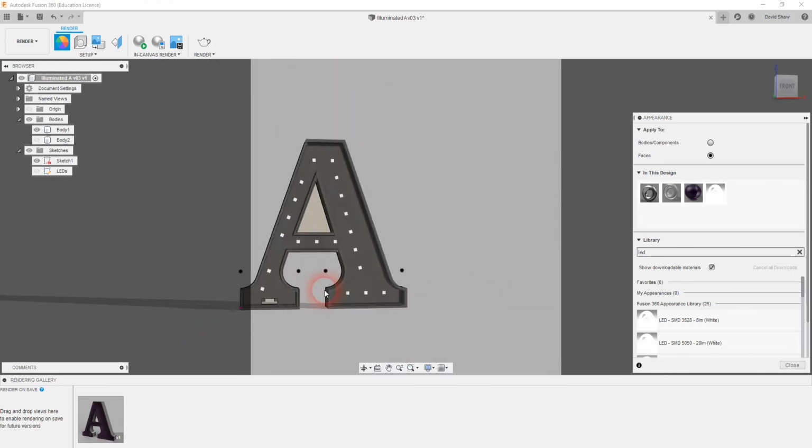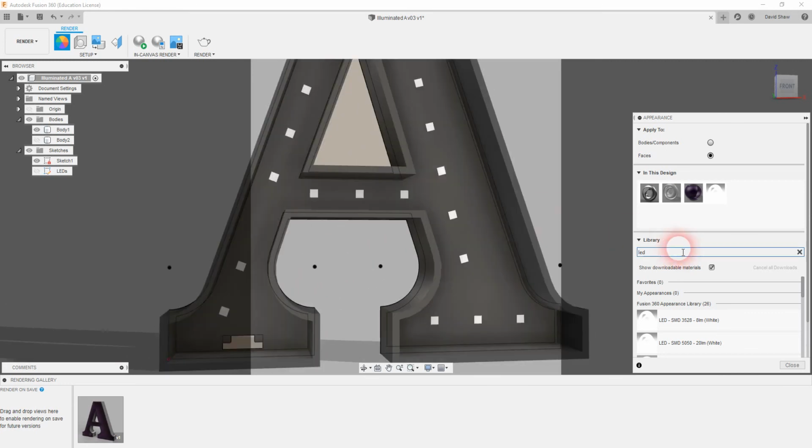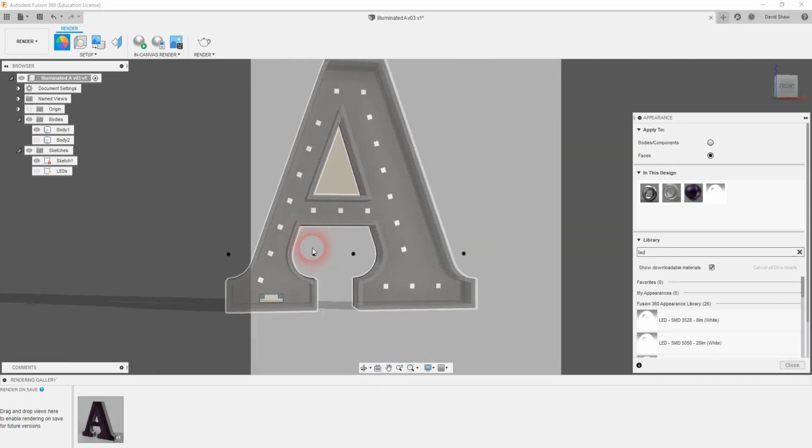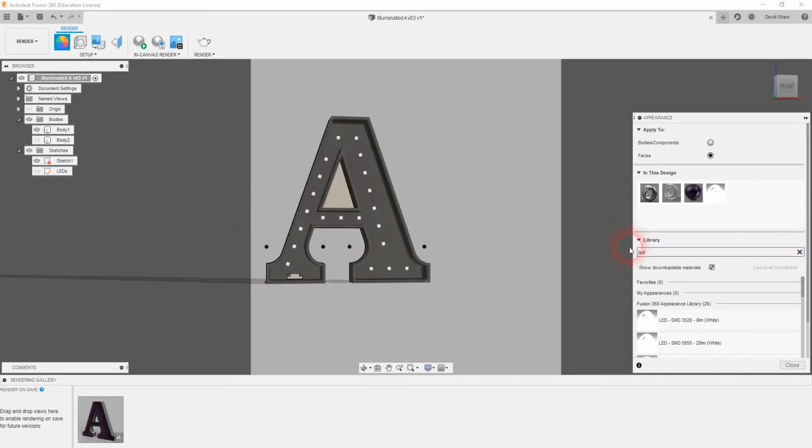So I've almost finished my lights. Look, they're looking rather nice there. I've got one more to do, which I think is this one over here. Please work. Yes, okay, and those are all my little LED lights illuminated.